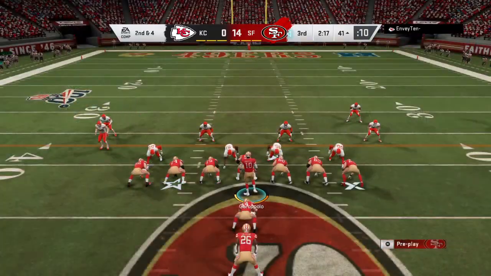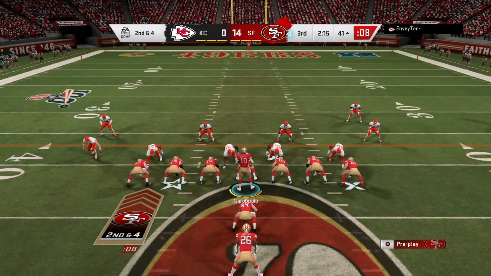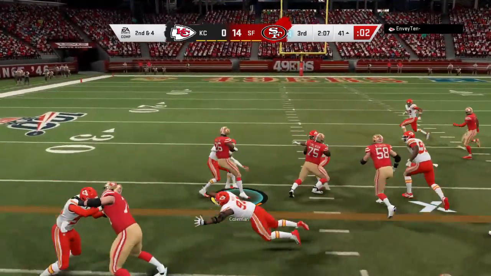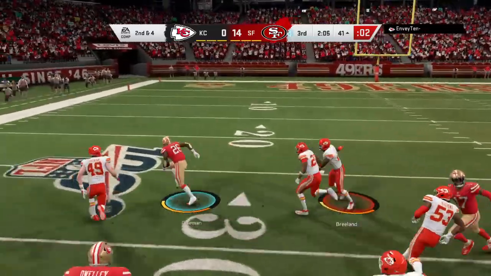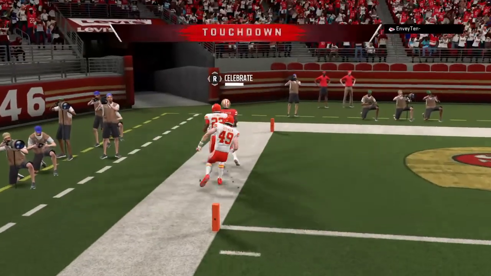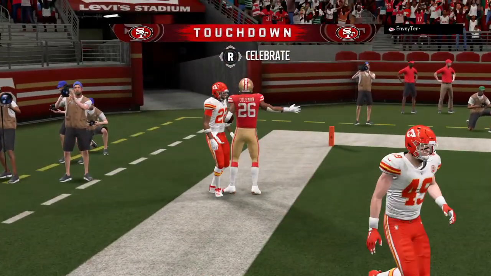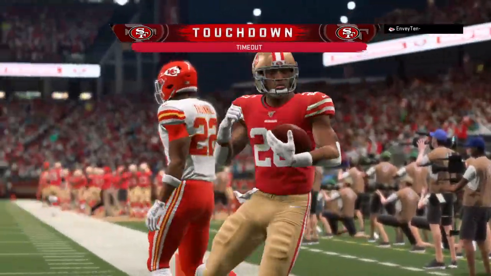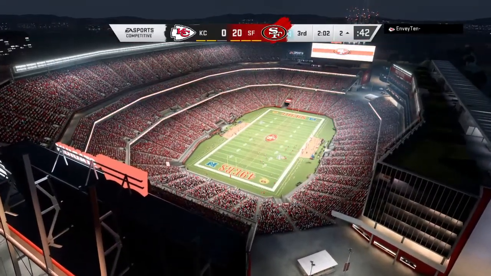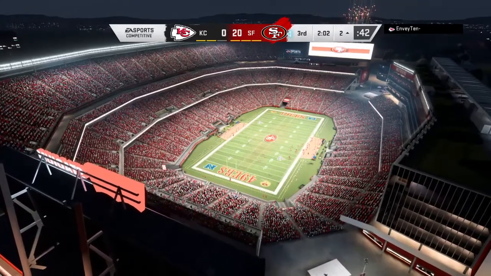Here we go. On second down now, it's Coleman. He's got the first down here inside the 30. There he goes, left side. Touchdown, 49ers. Tevin Coleman, 41 yards. And the Niners are able to stretch their lead.